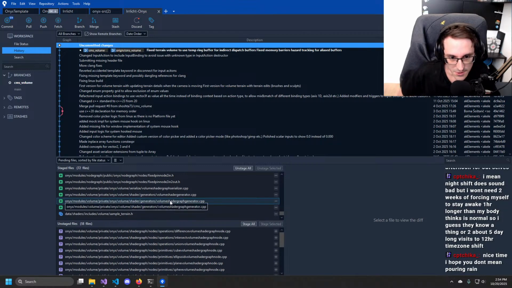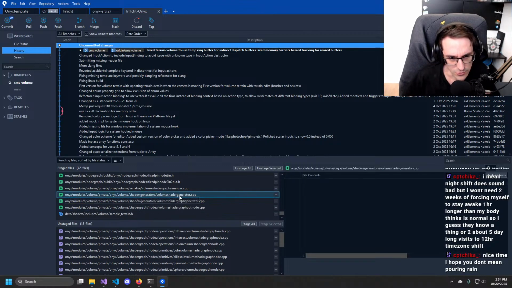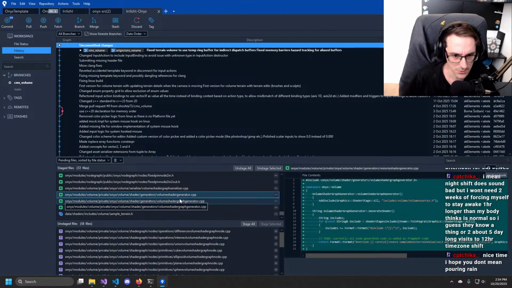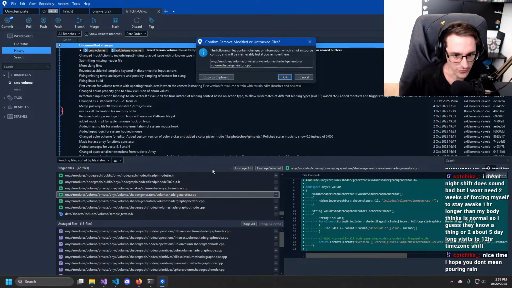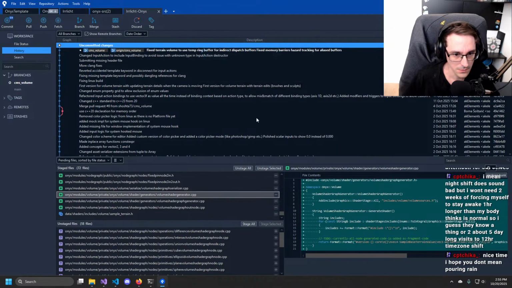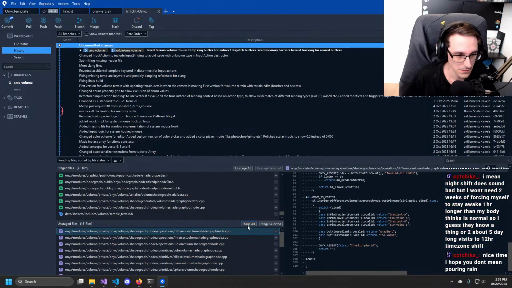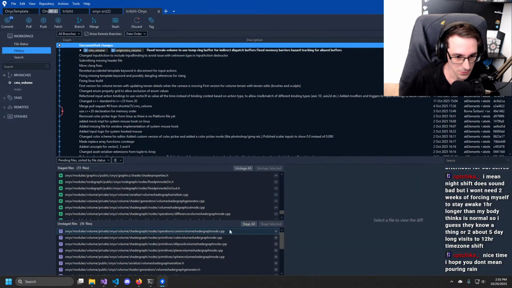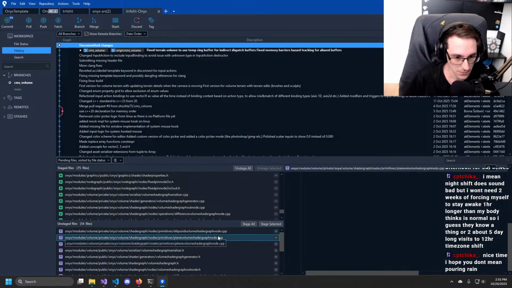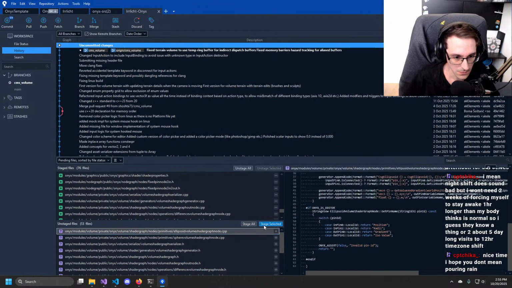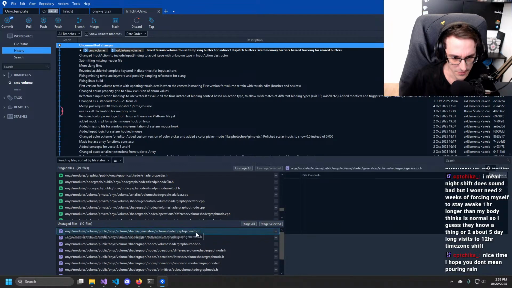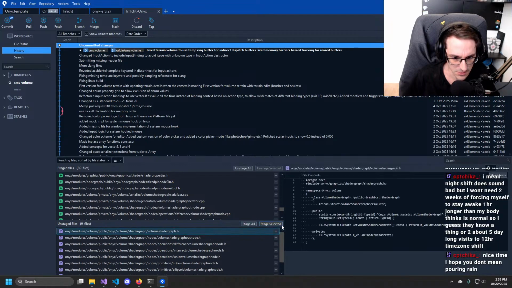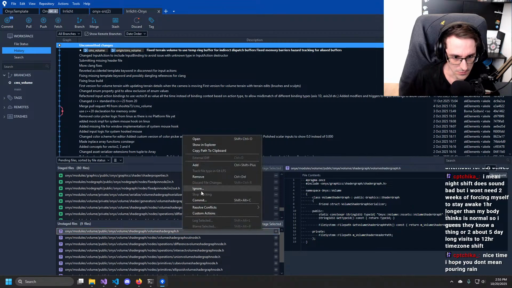All of them are called shader graph, right? Shader graph. Oh, that one is not shader graph. Remove. Stage. All of those. Volume shader graph serializer, shader graph generator. That one we don't.